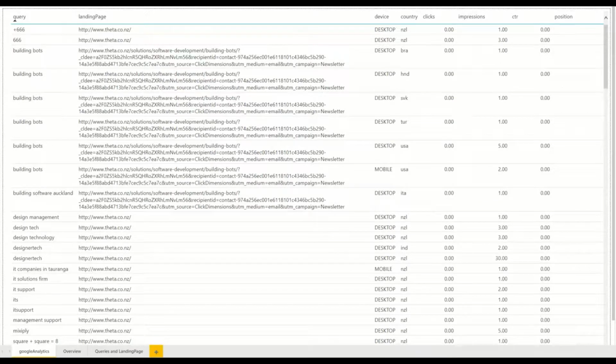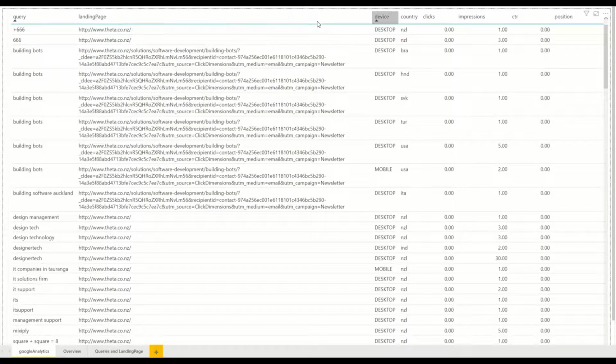This will be an overview of the Power BI dashboard the Innovation Lab has created to visualize query data from Google Search Console's API. Here in our first tab, we've visualized all the data from a SQL Server table, which stores our query data. Note that we've been able to extract an organic search query and its resulting landing page from the Search Console API.